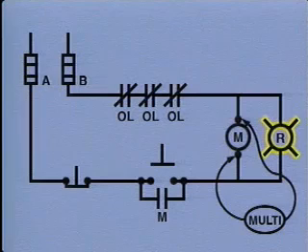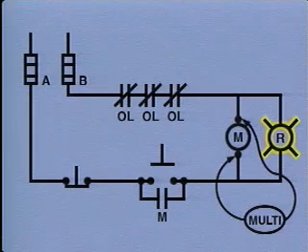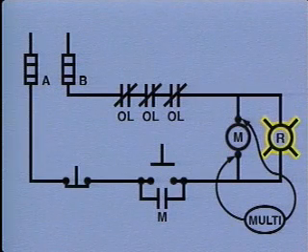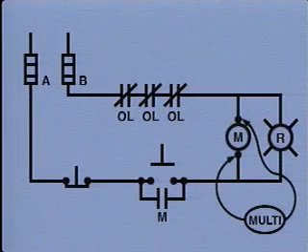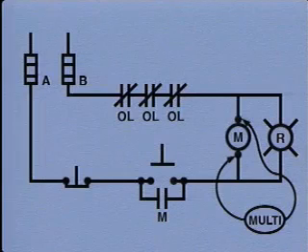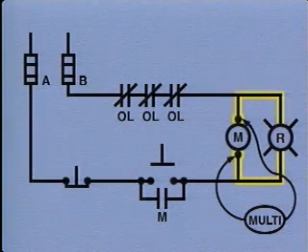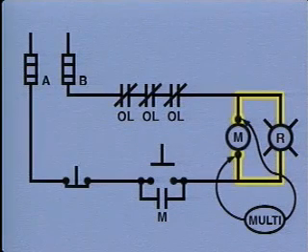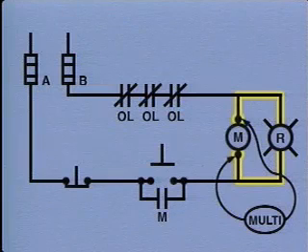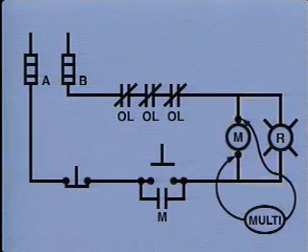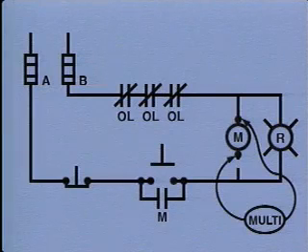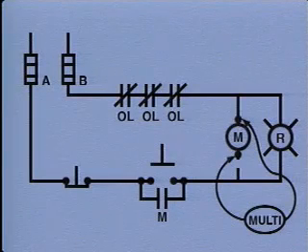This symbol represents an indicating light. The indicating light is in a portion of the circuit that's in parallel with the portion containing the M coil. Unless one of the wires connecting the M coil to the control circuit is disconnected, the multimeter will measure both the M coil and the indicating light, so the reading would not be an accurate measurement of the M coil's resistance. So one of the wires leading to the M coil is disconnected.